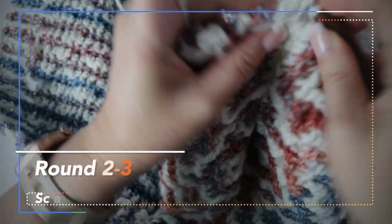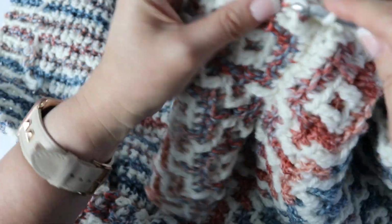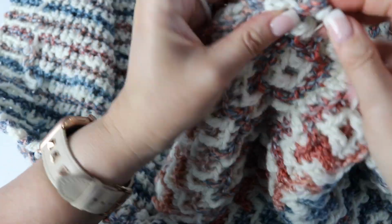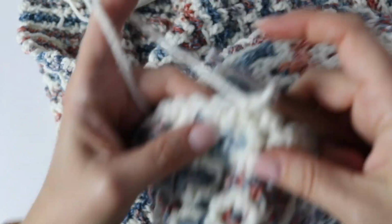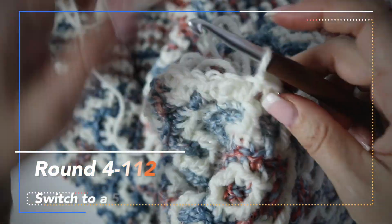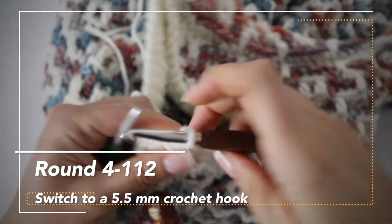I just proceeded by single crocheting all around. I did about 3 rounds of single crochet. I put a stitch marker at the beginning of my round to know where it begins and ends, since we're crocheting in the round. And after 3 rounds, I switched to a smaller crochet hook. And that's how I'm going to shape my sleeve.